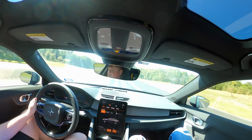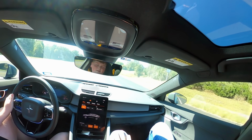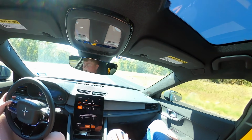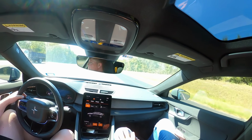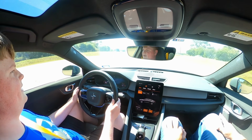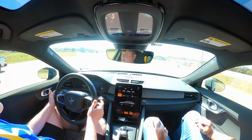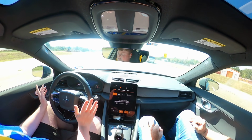Pilot assist canceled. Resume active driving. Emergency stop assist is activated, and then it will bring itself to a stop and put the hazards on. Adaptive cruise, though, does work really well, and I do like using adaptive cruise. When we pass this exit, it'll try to take the exit even though I'm not indicating. Oh, it thought about it. It thought about the exit. It didn't do it, though.